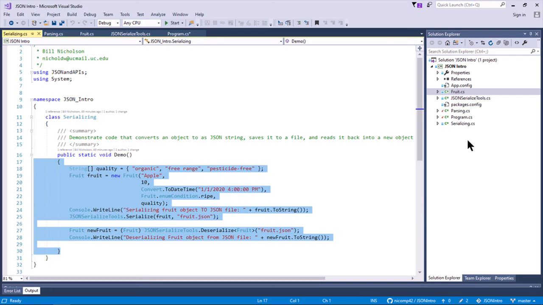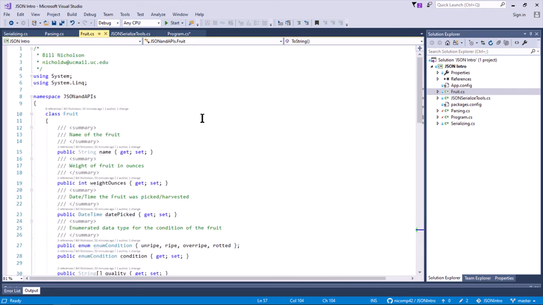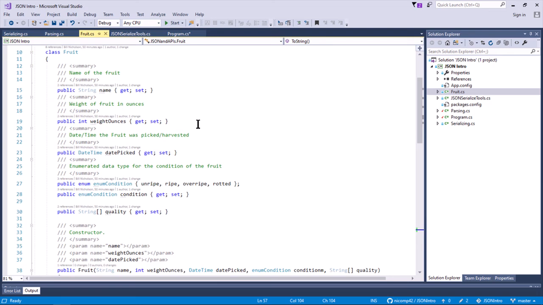Before we do this, jump over and take a look at Fruit. That's my donor class. The Fruit class has a name, a weight, a date picked. I purposely added some less than standard or less than popular data types here. I didn't want to use just strings and integers. That's too easy. So I threw in a date-time class. The fruit object has a date-time member, not just integers and strings.